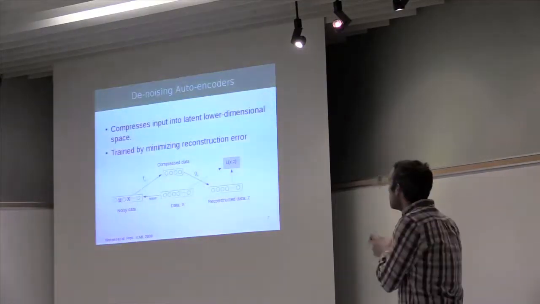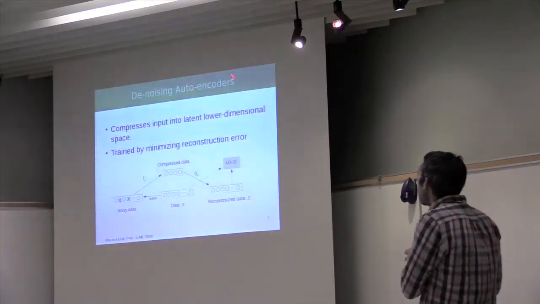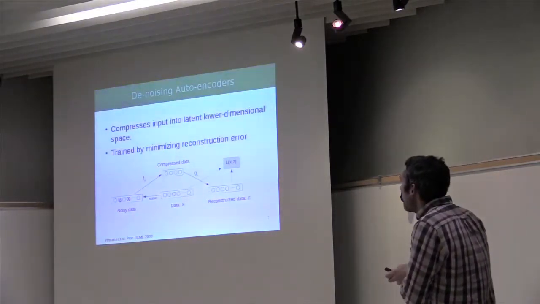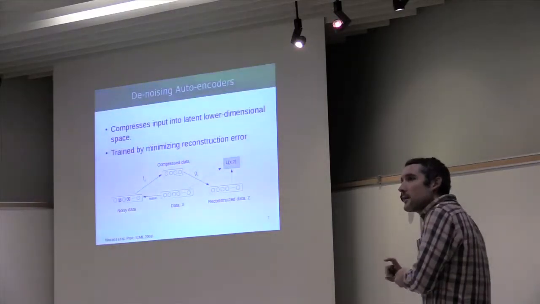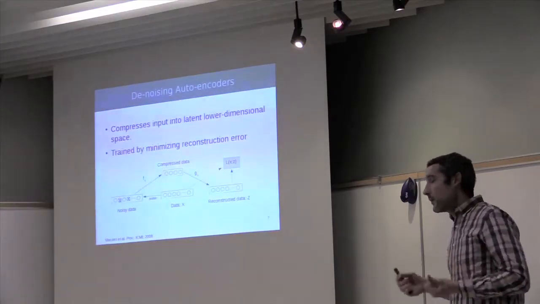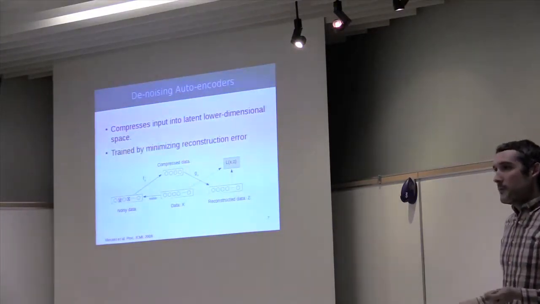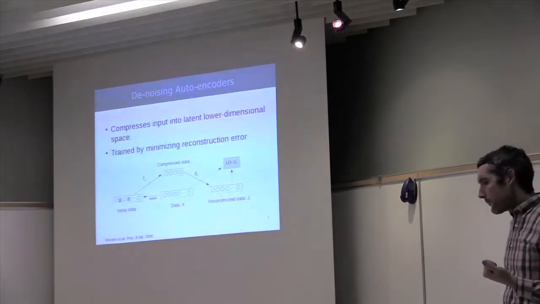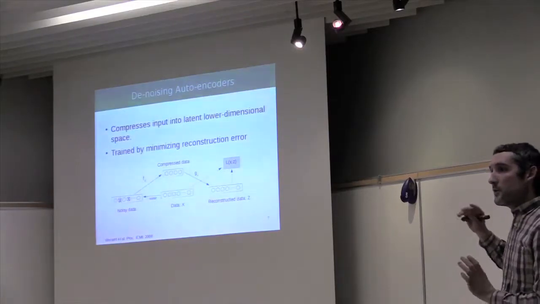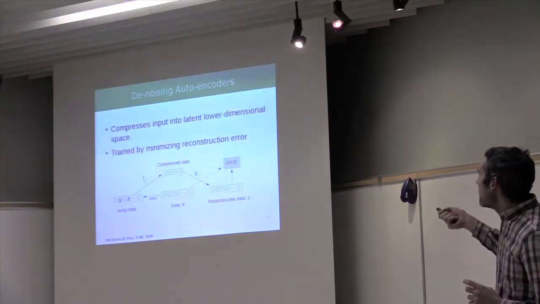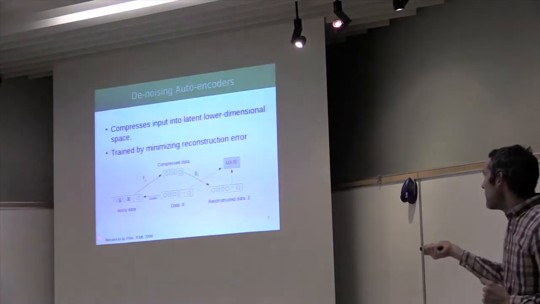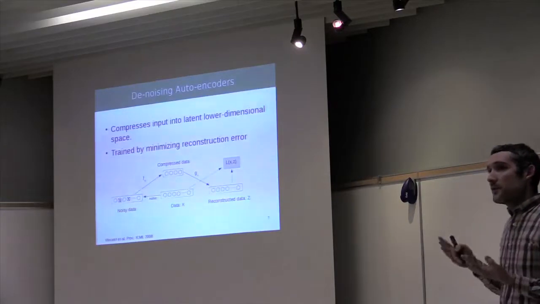So here's a whole different class of algorithms that have kind of come back into fashion in the late 2000s. Around 2006, there's a famous paper in Science where Geoff Hinton, a neural networks guy at the University of Toronto, showed that you could use neural networks, if you stack them in a certain fashion, to do dimensionality reduction. And these models here, denoising autoencoders, a group out of University of Montreal has shown that they can be used to do the same thing.